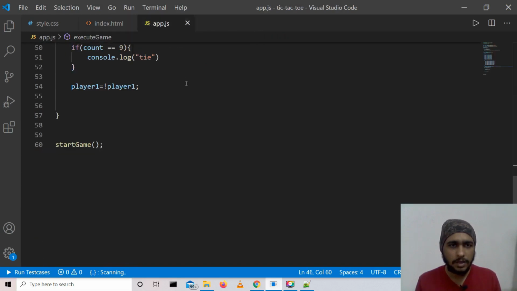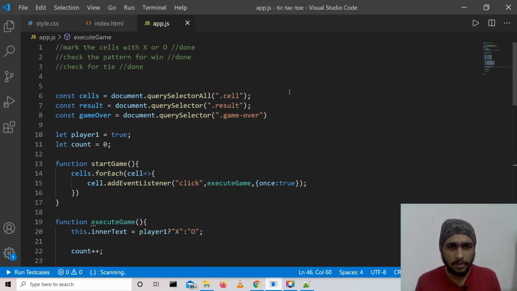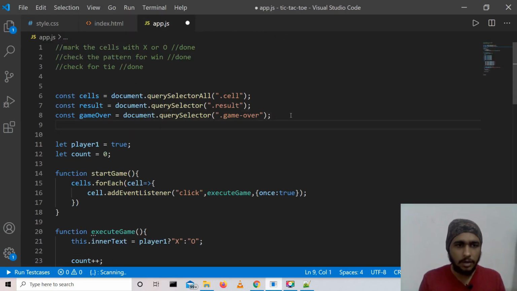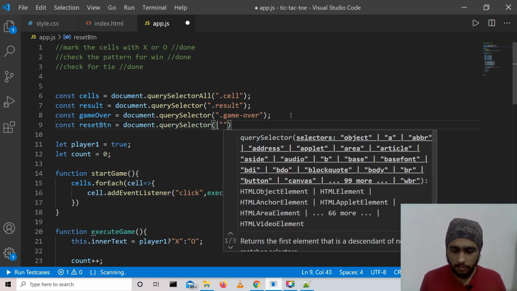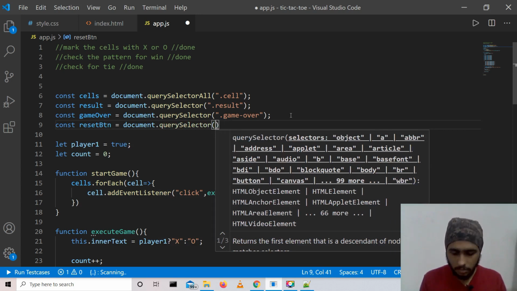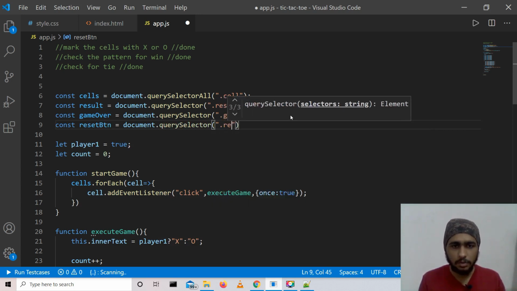So let's get to our JavaScript section, and we have not selected that button. So const resetButton equals document.querySelector, and the class name is going to be reset-button. Reset, that was the class of that button.